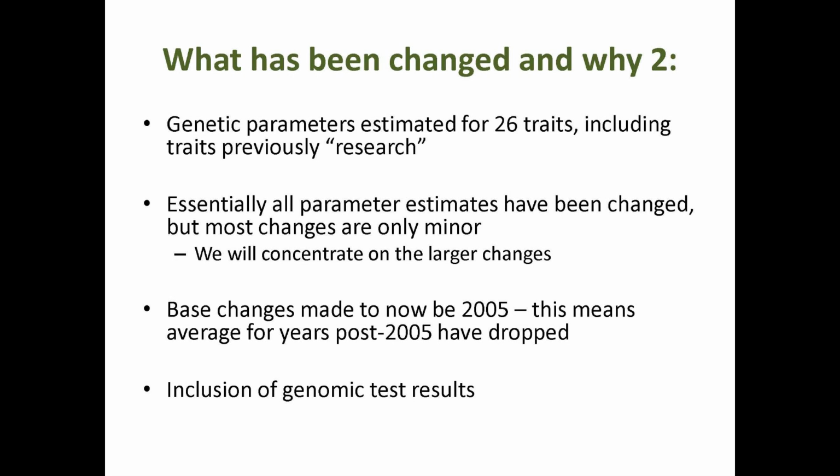So just going on a little bit, the work that Gilbert and the team did included estimating parameters for something like 26 traits, including some that had previously been kind of in a research category, which meant that they weren't full-blown Breedplan traits. There might have been limited amounts of records. I think the NFI traits are an example of that. So they hadn't been fully introduced to Breedplan. There was a modest amount of data, and that was being used to underpin the parameter estimates that were previously being used. There's now more data, and so we can estimate the parameters with more confidence than we had previously.